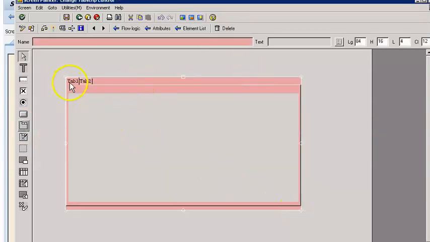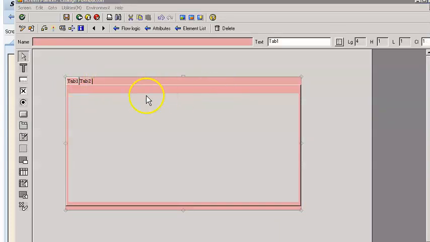In this we have tab 1, and the name of this tab strip I'm giving as tab strip, and here also I'm giving it as TS1, tab strip 1. This is tab 1. For tab 1 we'll give the name as tab 1, and the FCT code is also tab 1.